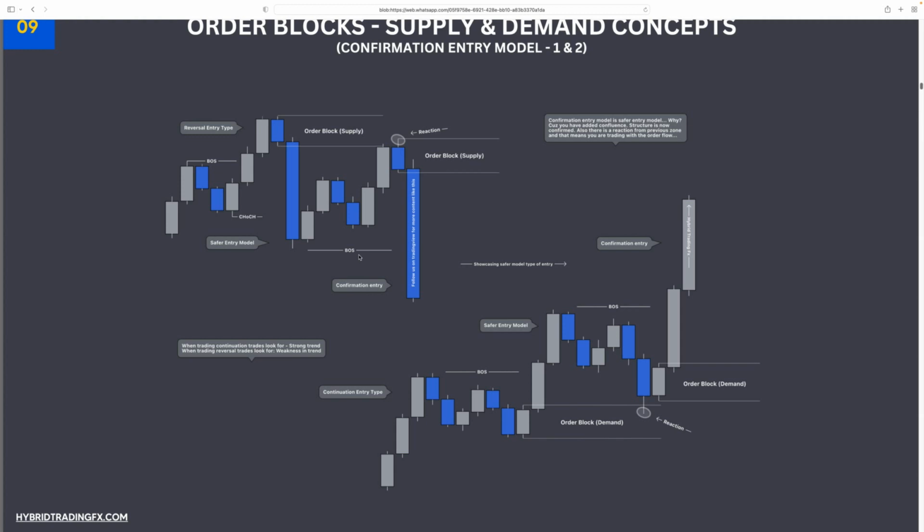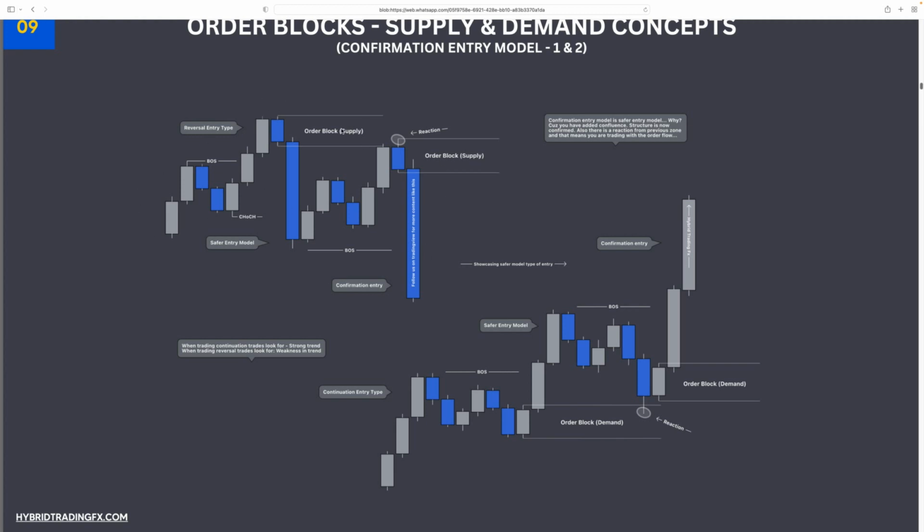Again, you're looking at how do we break the low. If we break the low impulsively, that's again another good confluence. If you have a strong close, that's another good confluence. If you have imbalance left behind, this is another good confluence. If we have a corrective pullback, that's another great confluence. We had a reaction, that's another great confluence, and we had this ascending price action as a weakness to the upside. So again, high probability confirmation pattern.